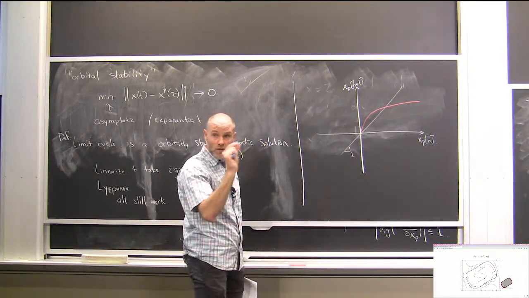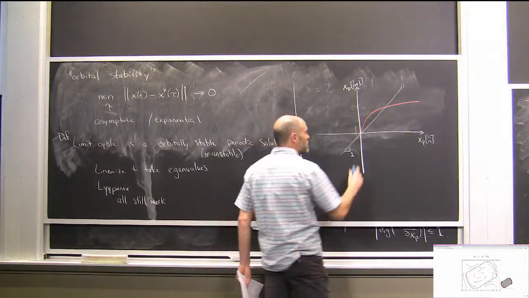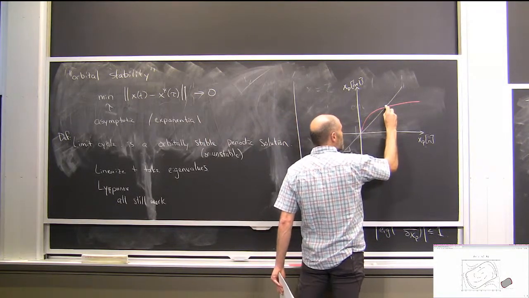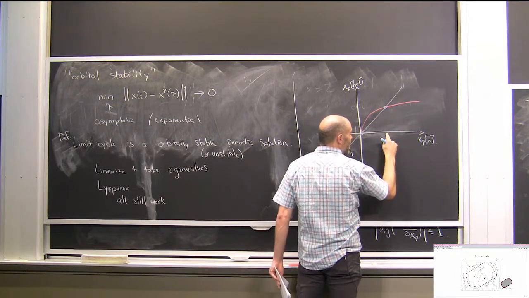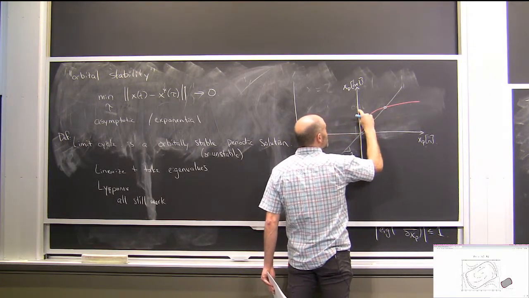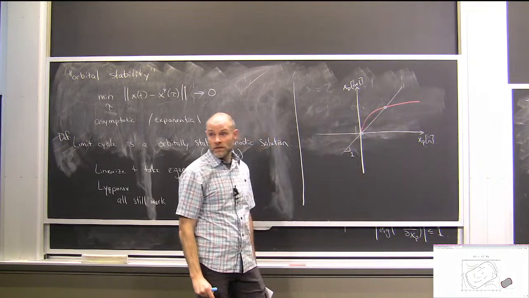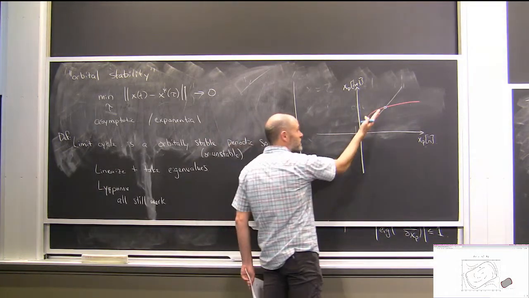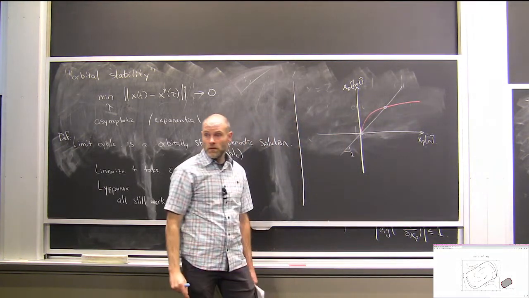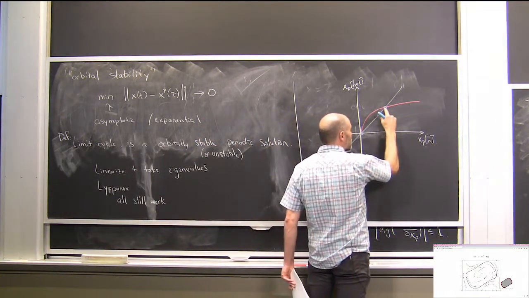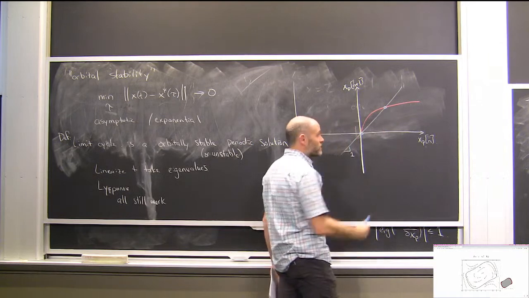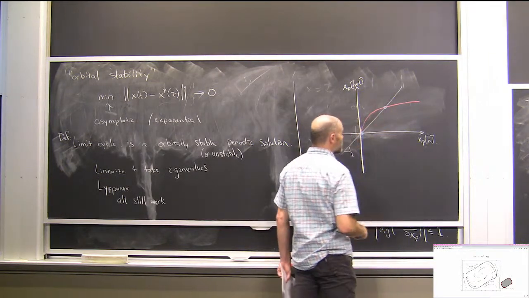The same way you look for fixed points in the continuous graphical analysis, this is going to be a fixed point, and this is going to be a fixed point. They're the ones where xp of n is exactly xp of n plus 1. So whenever the map intersects the line of slope 1, that's a fixed point. And you can understand the local stability by looking at the slope of those lines.